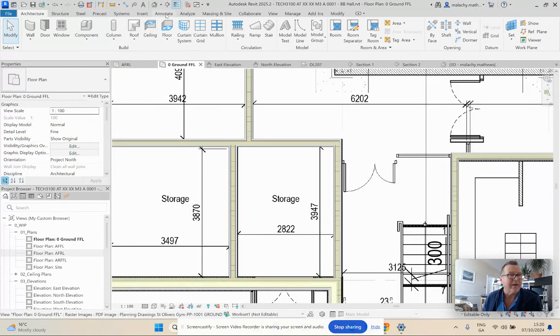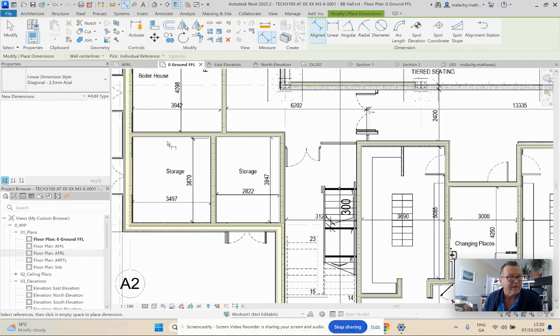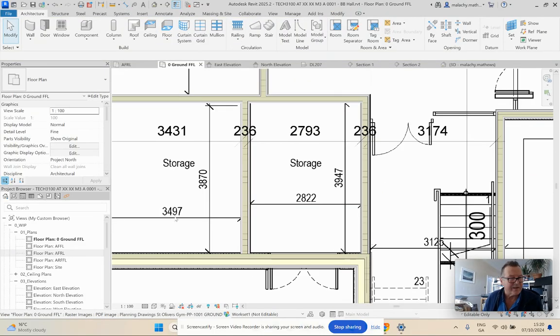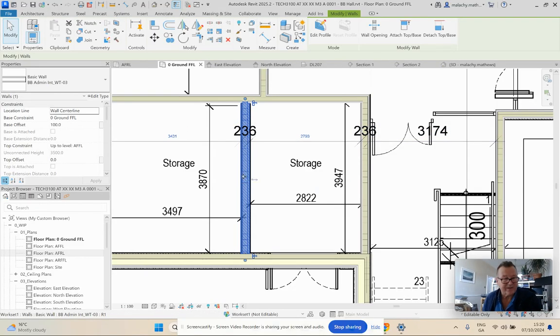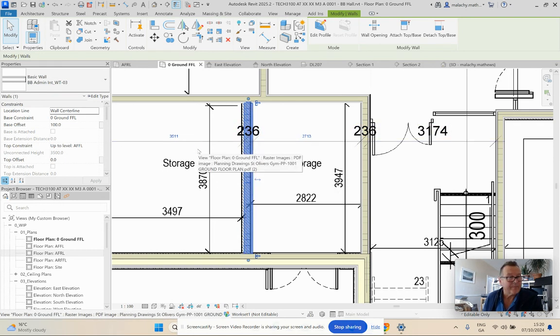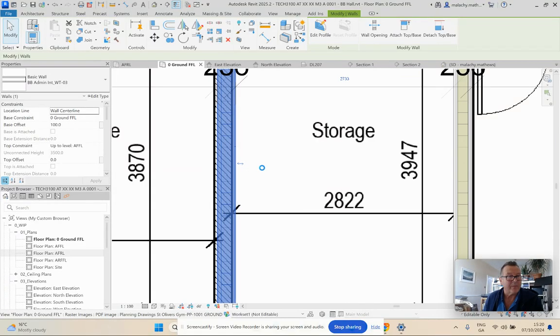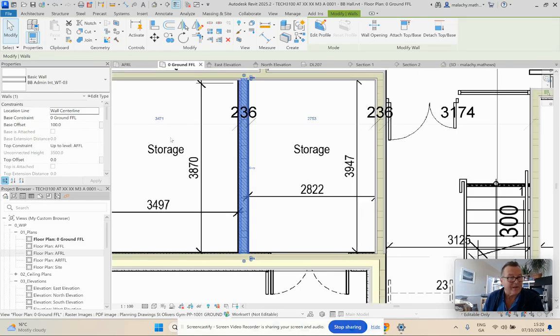So again, just to show you that, we'll do annotate here and make sure I've got wall faces. Okay, I'll go from there to there to there to there, and so on like that. And then you can see that's 3-4. Again, 9-7 is against 3-4, but I can always take this one and just move it across a piece. 3-4-7-1. Okay, 3-5 and whatever else, and 2. So I'm somewhere in between the two, if you know what I mean. If I wanted to get this accurately, that would be 3-5 to me, not 3-4-9.